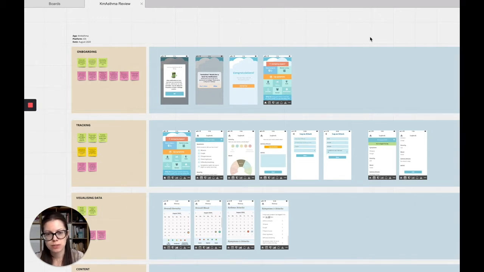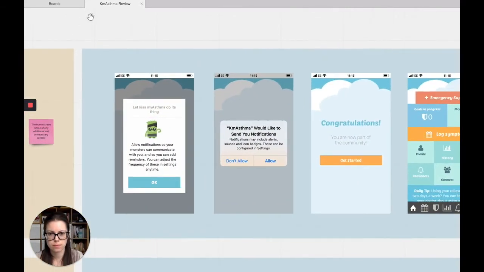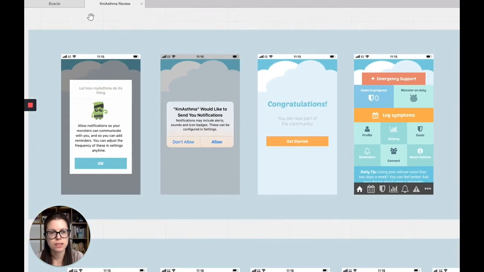What I've done is that I took screenshots of all the key user flows, so we can see step by step how the user is moving from one screen to another, and I'll go through them one by one, discussing what they're currently doing well and calling out some recommended changes where I feel like the experience could be improved. So let's start with the onboarding flow.